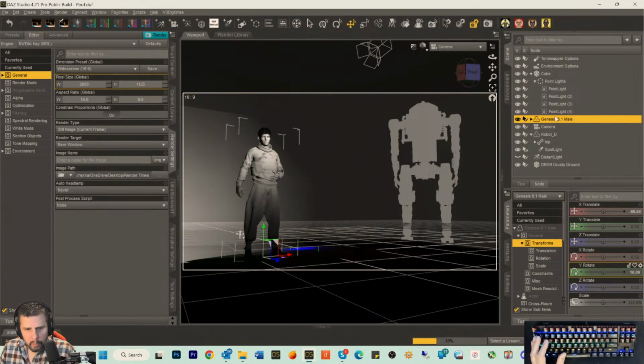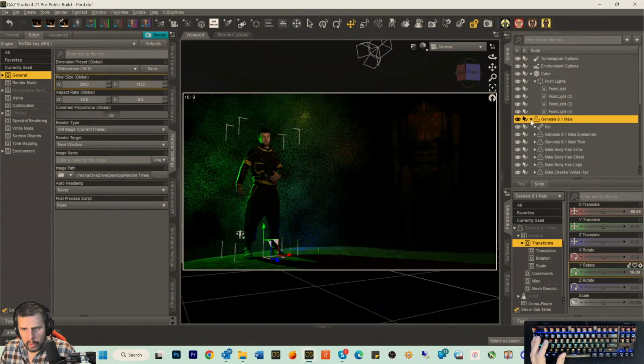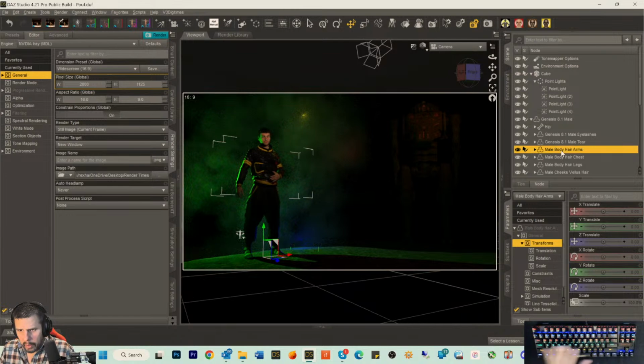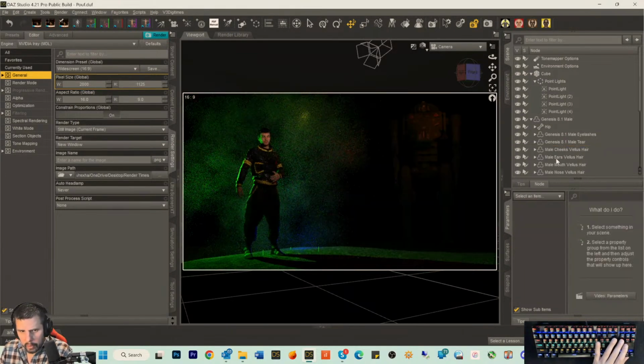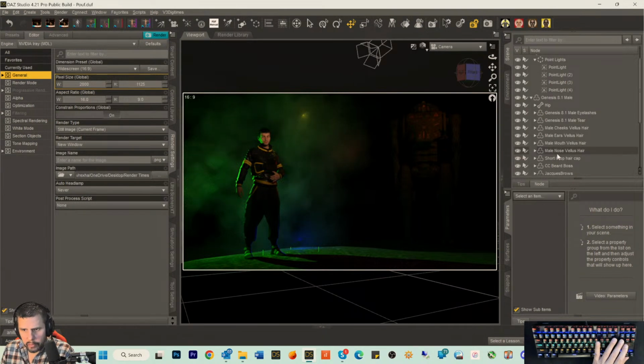Okay, we're going to get rid of his hair because he doesn't need it. So we have arm hair, chest hair, leg hair. We'll keep the vellus hair. Vellus hair is like little fine hair on your face, like fuzz. Vellus hair, nose, mouth, ears, cheeks. Don't really need it, but it does kind of add a little bit to the realism.